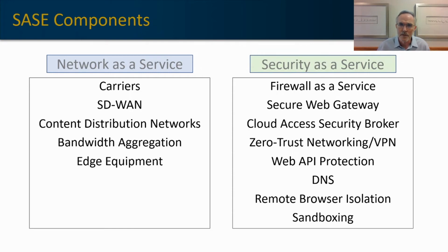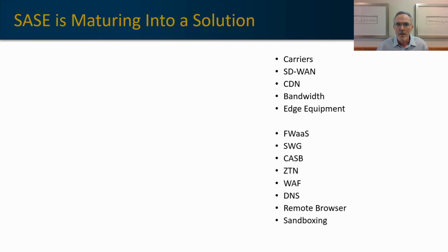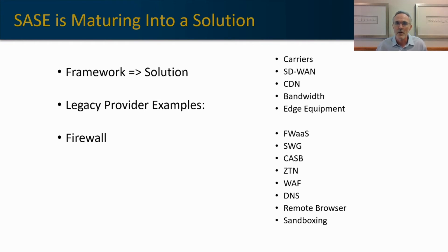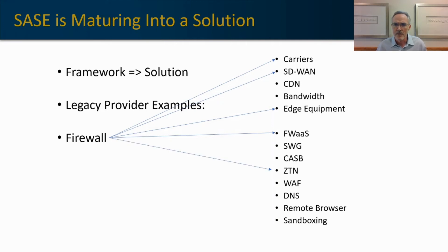So what's happening today? We're going to take a look at how individual point solutions are expanding into other point solutions and creating a unified SASE solution. Looking at the traditional firewall providers: they've always had a carrier strategy with a sell-through or sell-with model with carrier services. They're all adding SD-WAN capability, and they are of course an edge equipment strategy. On the security side, they are introducing firewall as a service or network-based firewall, zero trust elements typically centered around secure remote access, DNS capabilities — which they generally offered in their on-prem platforms — and sandboxing.